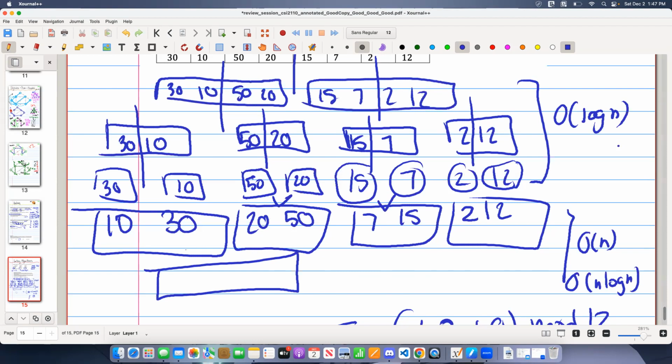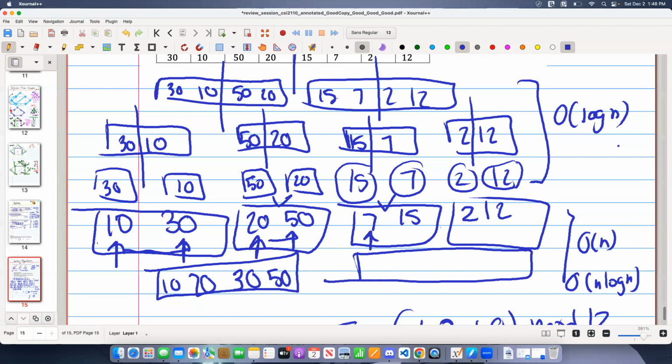So now we have 10, 30. We have two iterators pointing at each of these, and we're comparing from left to right since it's sorted. Which one's the least? We know that 10 is least, so we continue. This moves there. We compare 30 and 20. We know 20 is less than 30. This moves. We compare 30 and 50. We know 30 is less than 50. Okay, then you continue going here.